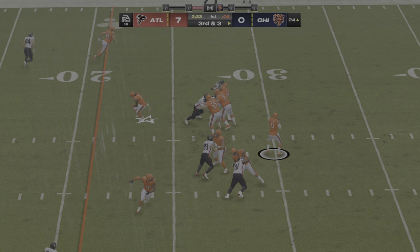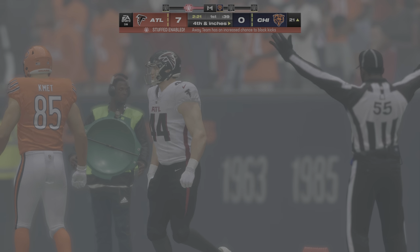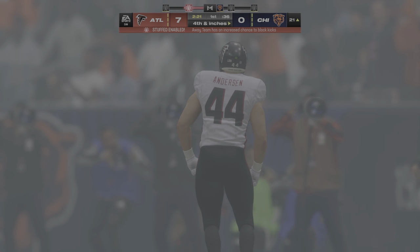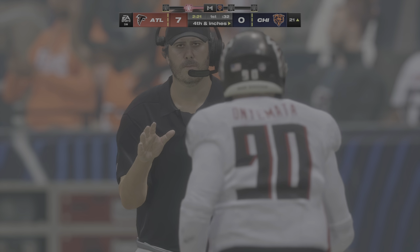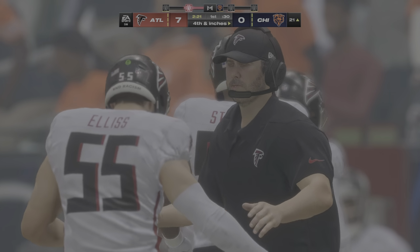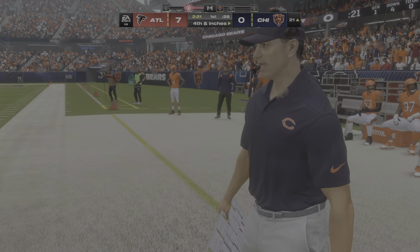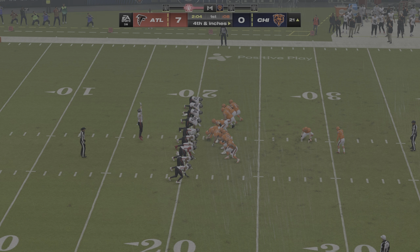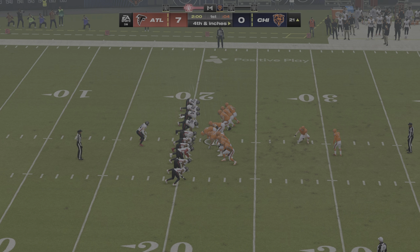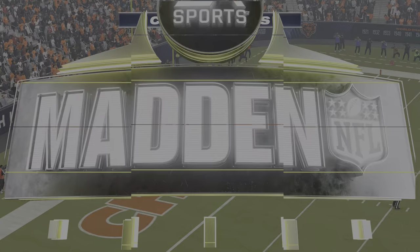Looking to throw, Williams. There's a short throw. It's caught by Kmet, and he'll be out of bounds as he gets this down to about the 21 or 22. So just 3 yards on the completion there. And that's going to make it 4th down. Now that's going to be a tough one to explain when they get together to watch the game film, isn't it? I mean, they had the right call, had the out route. He's got to know where the 1st down sticks are. Yet he steps out of bounds that close. Not their best play. Santos' kick is up and through.